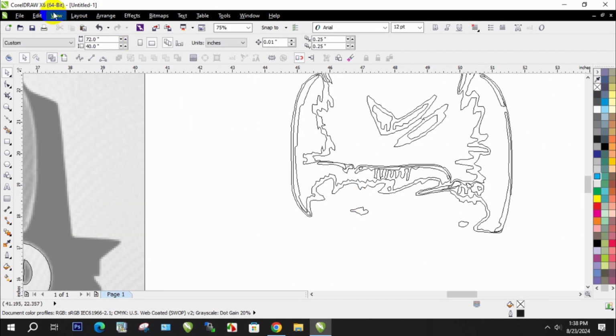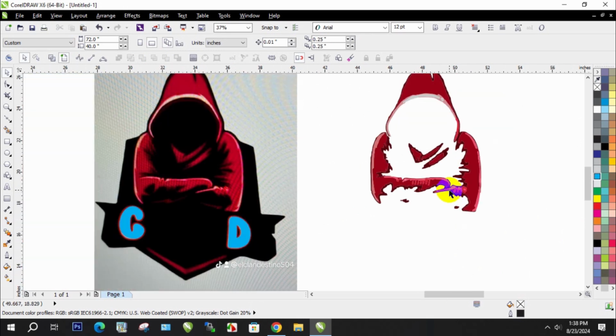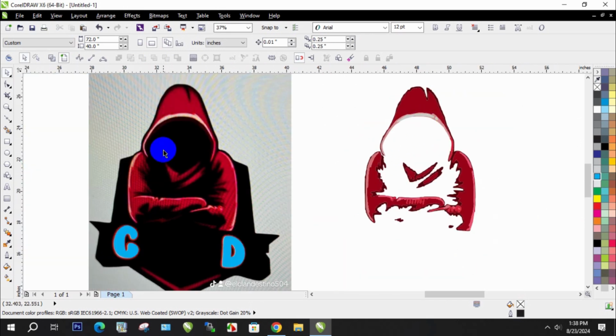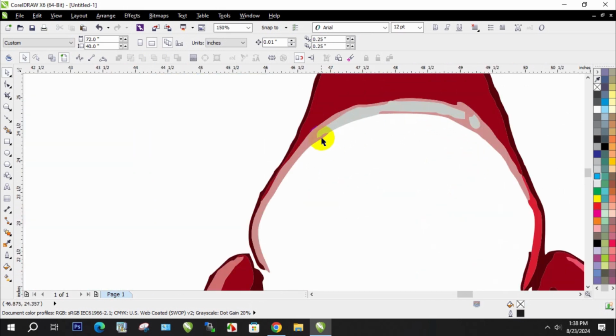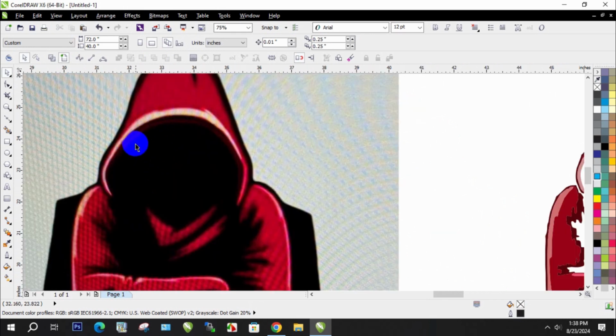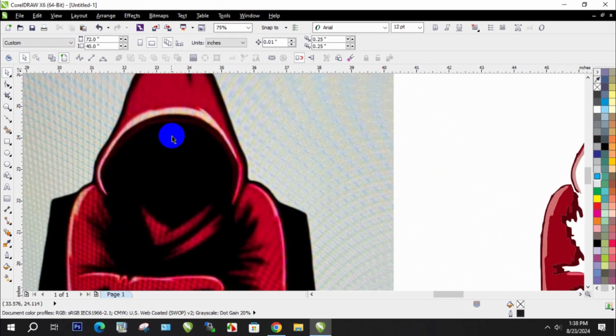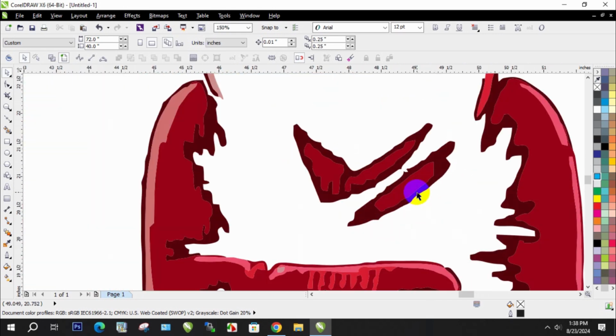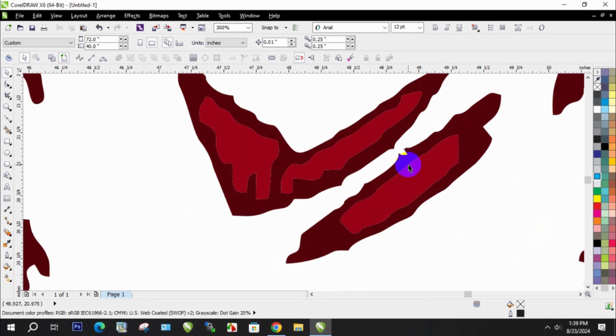And let me go back to enhanced. All I have to do, I need to make 2 different sections here. I need the white, and then everything else will be red. I'm going to make a copy. I need this section here. I can either make another copy and then just use this section here, which I think that's what I'm going to do. Right now, if you can see here, this is what will happen.